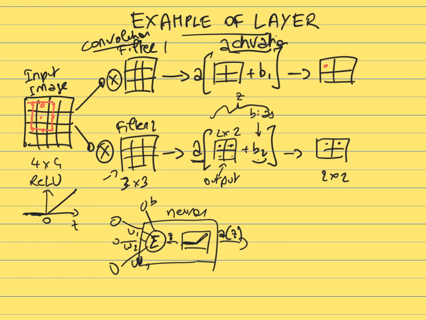So it's not going to be connected to all the neurons. You will have a smaller number of connections. By using small filters like this, you decrease the number of connections, and this is what allows you to have a lower amount of weights, a lower amount of parameters that need to be fixed, than what you would have in a fully connected artificial neural network, where all the neurons are connected to all the neurons of the following layers. Here, each box like this is only going to be connected to a limited number of boxes. It's not going to be connected to all the pixels within your image.